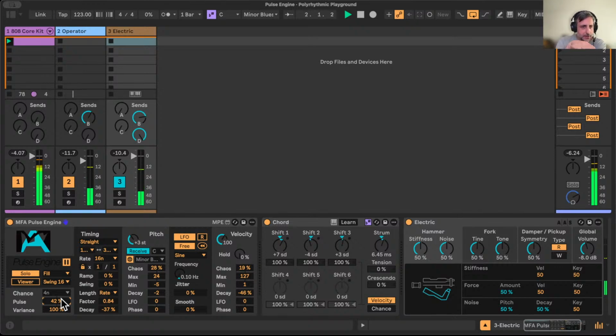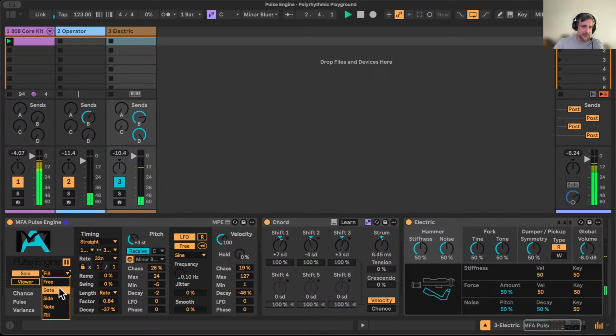I've been known to use this ornamental pulse engine sort of interstitially, inserting itself between moments of a sequence using this fill mode. So it can't play when other notes are playing. And it's actually triggered by those notes being off is what enables it. That's why the chance is grayed out in this case, because the trigger for it to select a new pulse and possibly play is receiving that note off message.